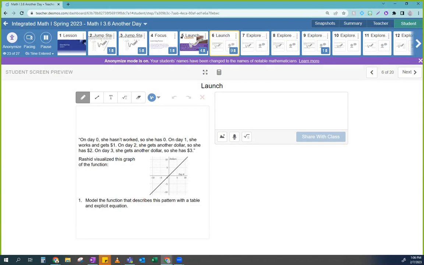Okay, I'm going to pause it really quick. Okay, so I got some of your answers, and we also had a really good discussion about why Rashid graphed all this negative stuff. Negative dollars actually make sense. It's when you owe the bank money or you owe someone money. Like if I borrowed $5 from you, now I owe you $5, so it would be negative five. And negative days could make sense if you think about it like this: if today is day zero, then what would yesterday be called? Negative one, right? It's just a reference point. It's not like the day is actually negative. It's just a reference point, like before, after, and so on.